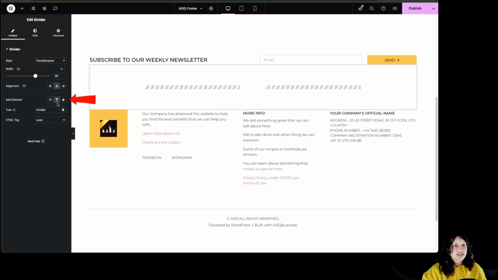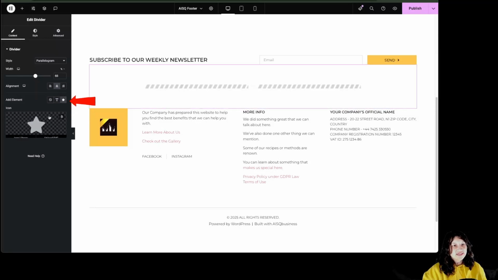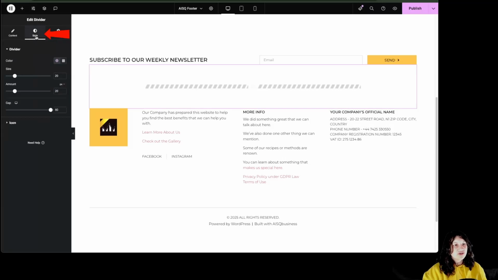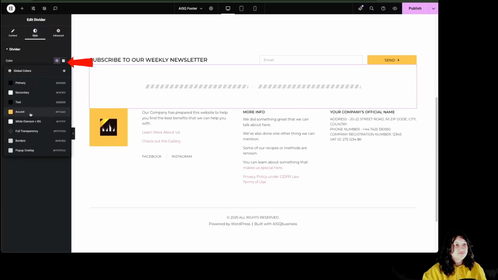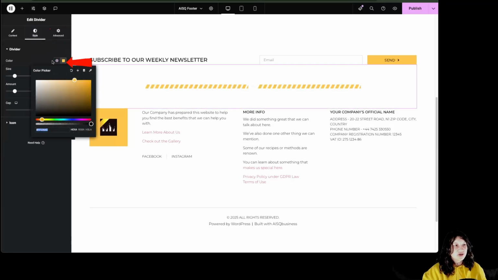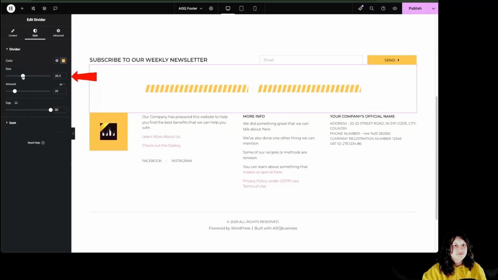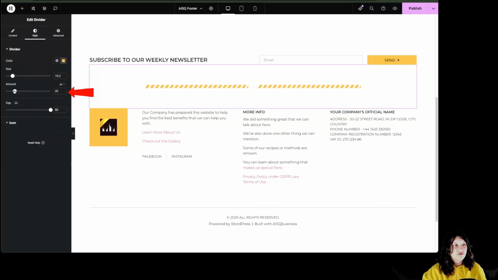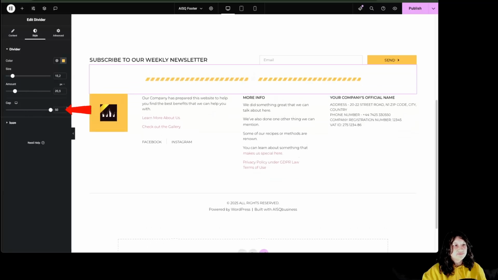And then we can have an element like a text. We can change the text from over here. Or an icon from over here. By going to style, we have the color, global colors or custom one, the size, amount, and the gap.